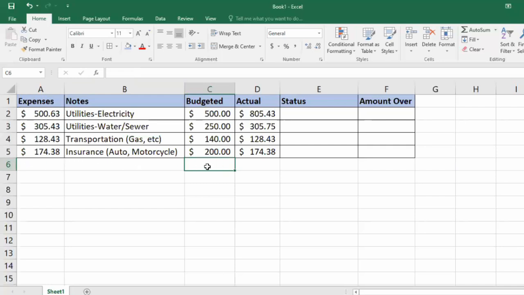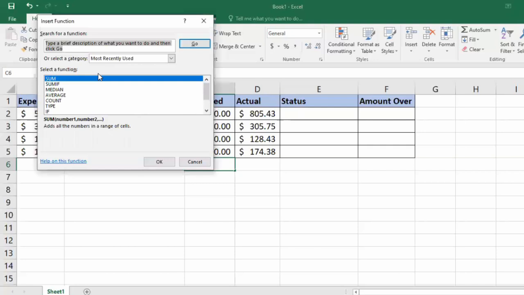In this case, I'm going to use row 6 as my totals line. And to get a total of the amounts I've budgeted, I'm going to put it in C6 here, right in column C, row 6. Next, I'm going to go up to the formula bar and click on that Insert Function button. You'll see once I did so that the Insert Function window has appeared.